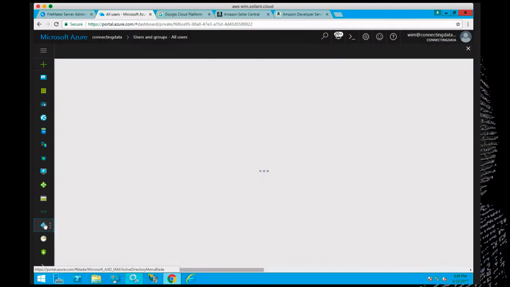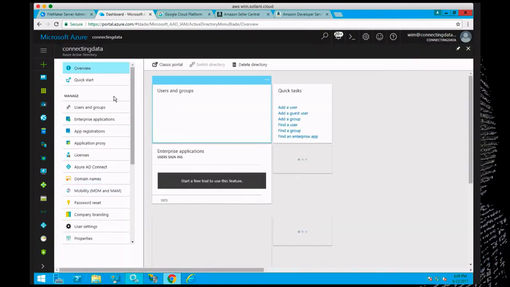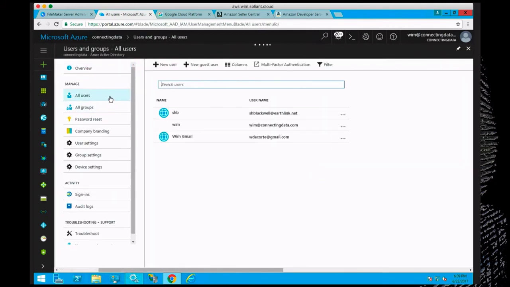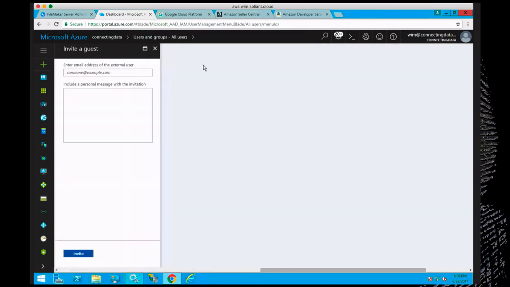Depending on the email address that you use to add them, the user may have to go through a separate process to link that email account to a Microsoft account. So this is the process of adding a user to the Azure AD. You may have noticed there were two options: add a user, add a guest user.